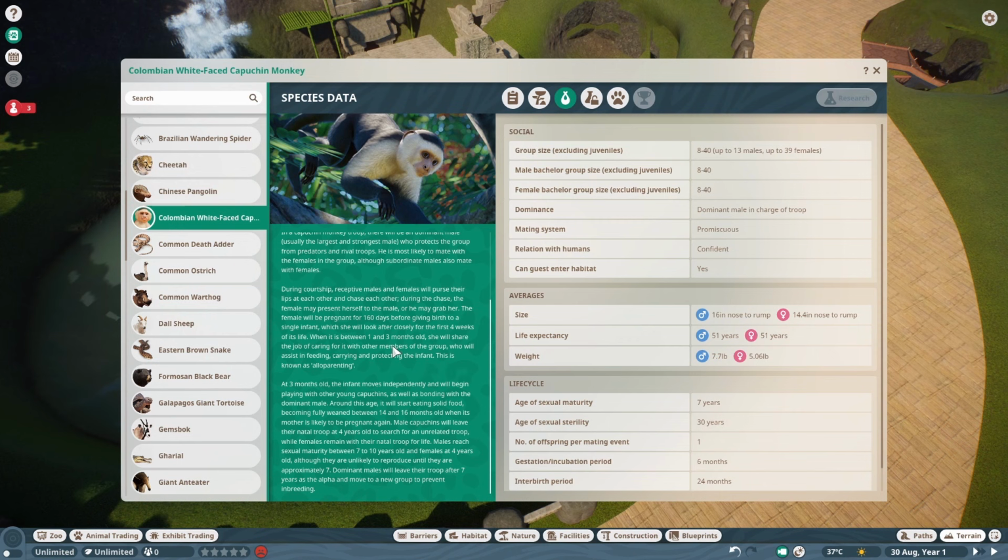The female will be pregnant for 160 days before giving birth to a single infant, which she will look after closely for the first 4 weeks of its life. When it is between 1 and 3 months old, she will share the job of caring for it with other members of the group who will assist in feeding, caring, and protecting the infant. This is known as alloparenting. Takes a village, right? At 3 months old, the infant moves independently and will begin playing with other young Capuchins as well as bonding with the dominant male. Around this age, it will start eating solid food, becoming fully weaned between 14 and 16 months old when its mother is likely to be pregnant again.